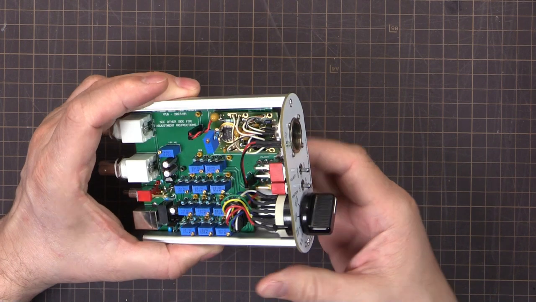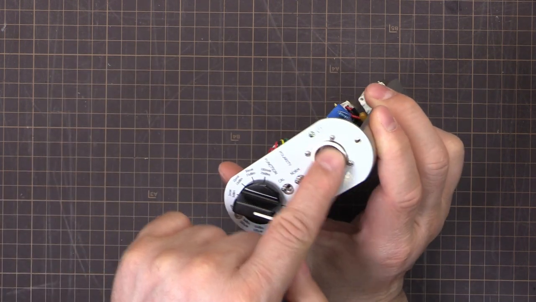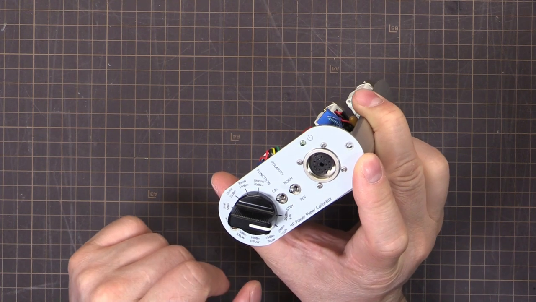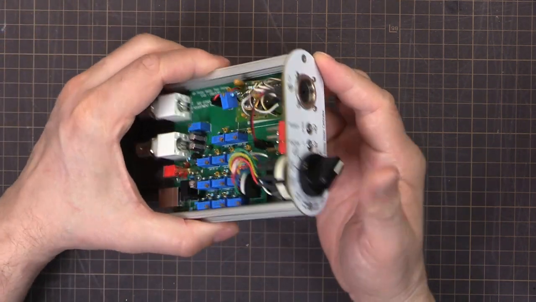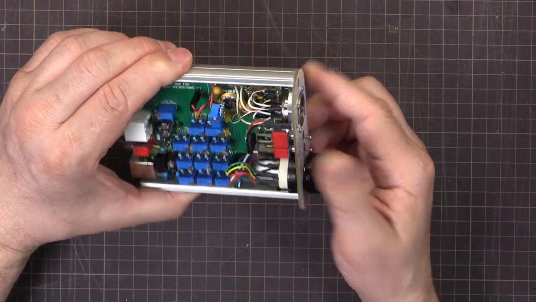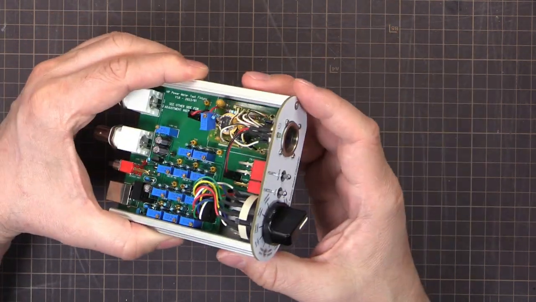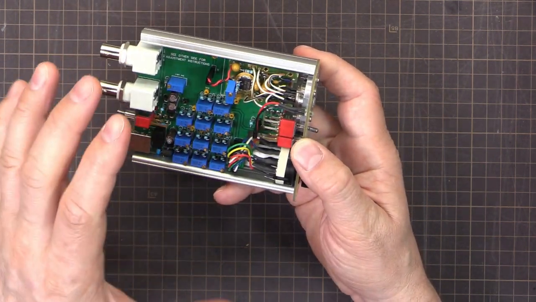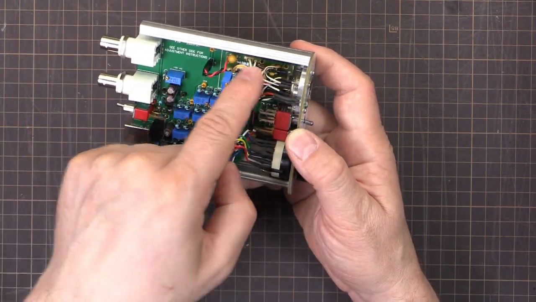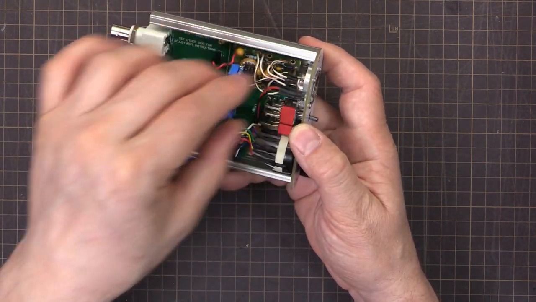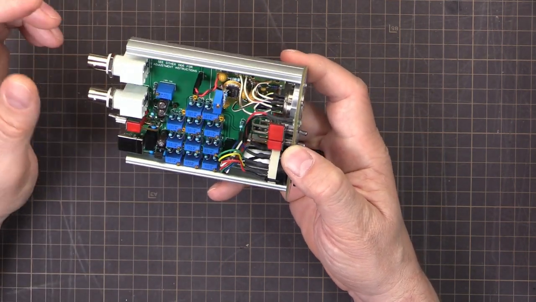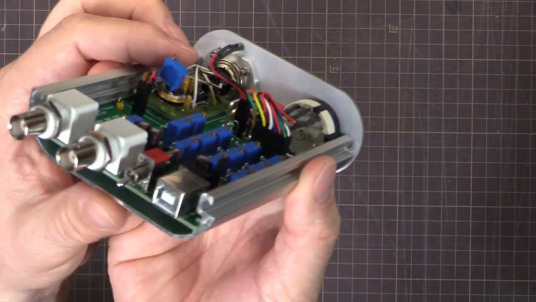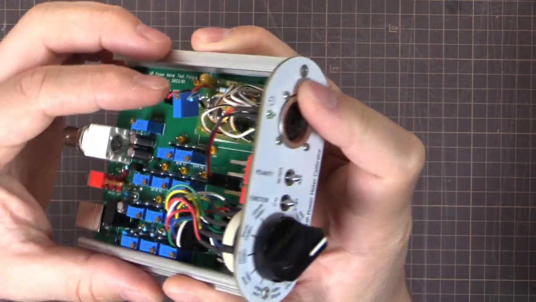It will be just parts from DigiKey or Mouser, all brand new, all known working, and it will be less messing around. These connectors you can still buy them from DigiKey, Mouser - they are a bit expensive, about 20 bucks or so, but they are available off the shelf for immediate order as of the making of this video. So yeah, that's what I'm going to do for version 2. I'm going to replace that switch and make this part integrated on the PCB. You'll see there's also a little bit of a bodge here - this trim pot and a resistor.